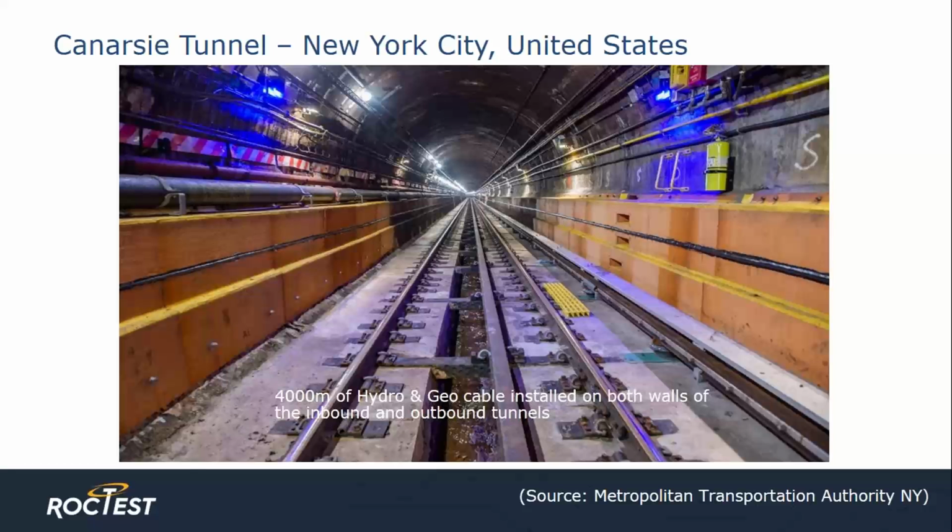The final project is one of our more recent ones, the Canarsie Tunnel, a twin-tube tunnel running on the L line of the New York City MTA subway network, linking Manhattan with Brooklyn under the East River. The tunnel was flooded with salt water in 2012 during Hurricane Sandy, resulting in damage to utilities and the concrete duct banks running the length of the tunnel.